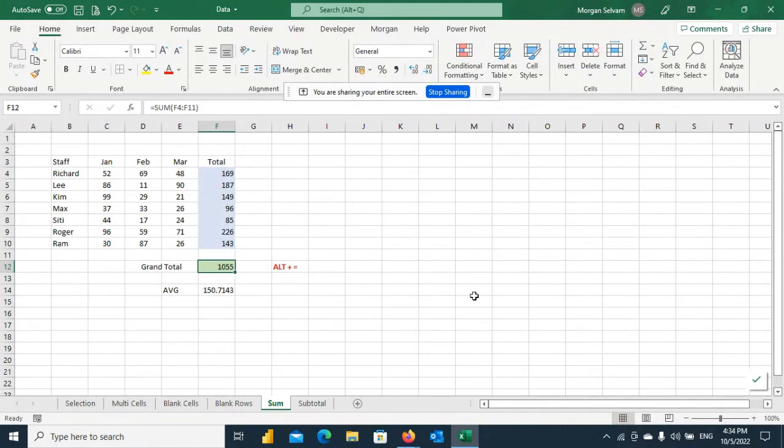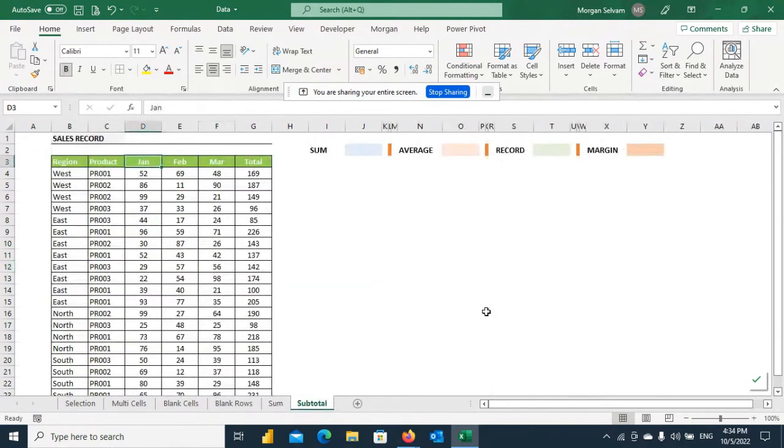So I needed to show you how the normal process works before I show you alternate equals. Otherwise, you would just keep on doing alternate equals without understanding the logic. Now you understand the logic, so you can use the automatic alternate equals. Some of you are quite used to the keyboard, I've seen, so you can use this to speed up your calculations. Now let's go to the last one.